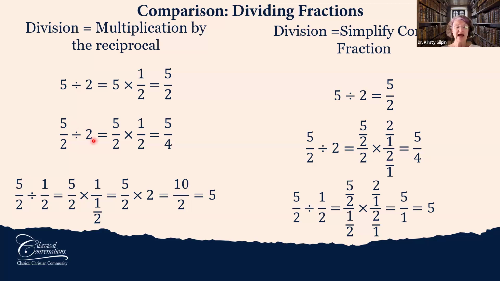Or if I had 2 in each group, how many groups would I have? Well, I'd only have 5/4 or 1 1/4 groups. So when I look at 5/2 divided by 1/2, I'm saying, well, if I only had half a group, how many would be in each group? Or if I had 1/2 of a unit in each group, how many groups would I have? So in language, that's what I'm asking.